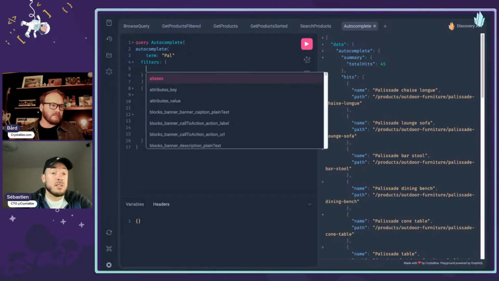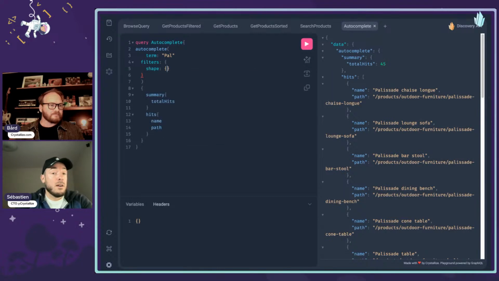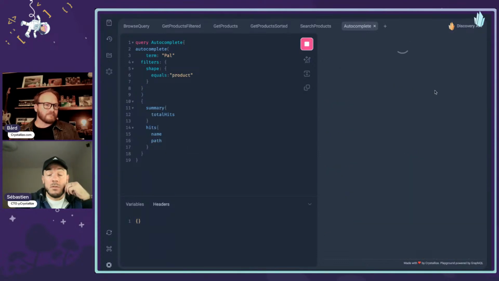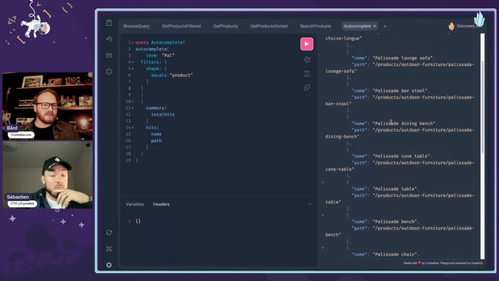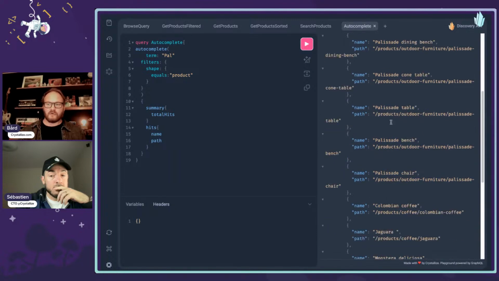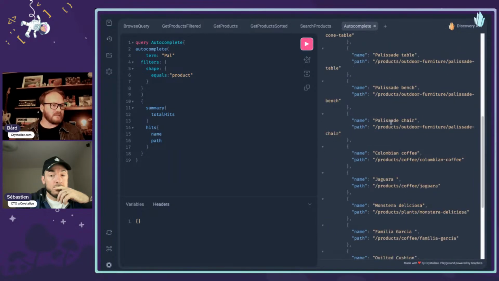So you can say, give me only the product. If you want auto-completion on products only, for instance, this is where you would do this. Exactly. So that's a powerful capability, and it's designed for typeahead search. That's basically it.